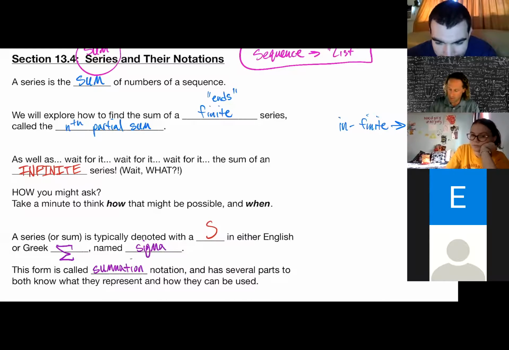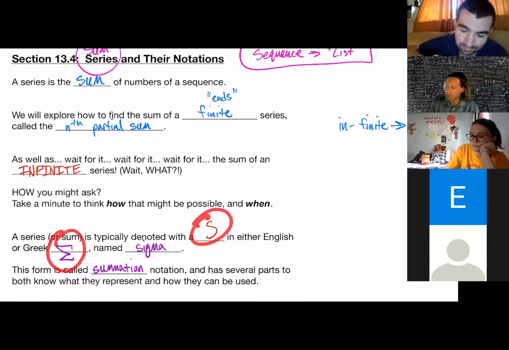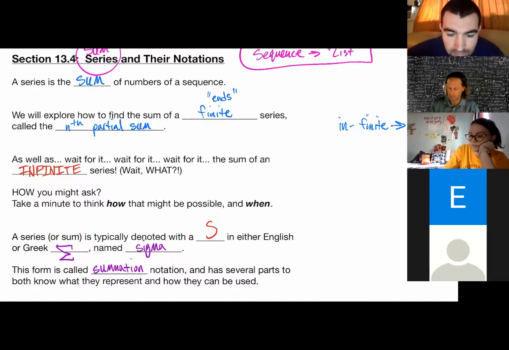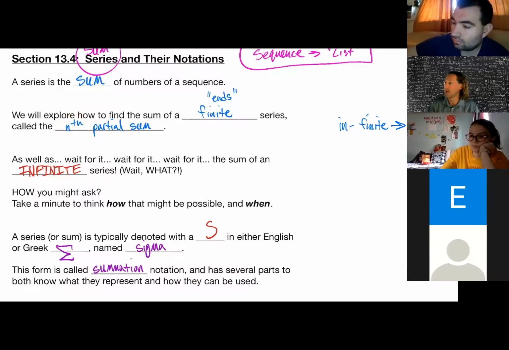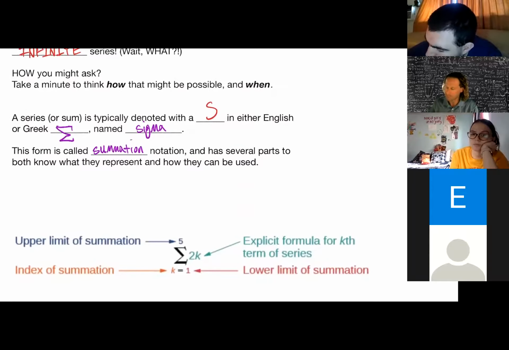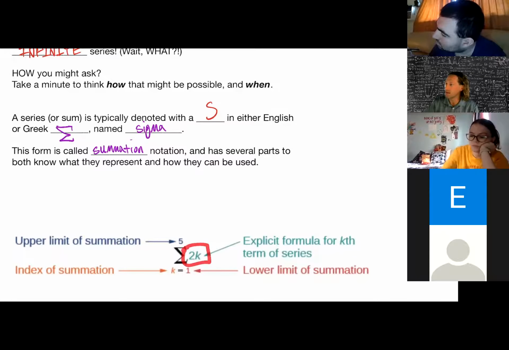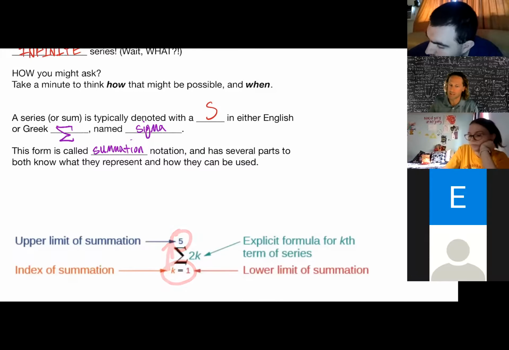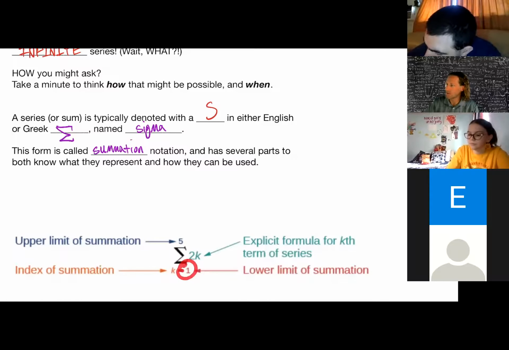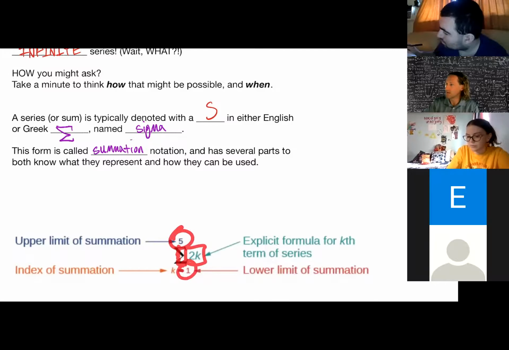And if they're asking us to find that big letter S, that big sum, they're going to have to tell us of what. How many things and how to find those things, which is that formula, either for arithmetic or geometric. So this is what they usually will look like. That Greek letter S. The thing in front of it is going to tell us how to find each and every one of those terms. And as you guys know, we always in life start at the bottom and work our way up. That bottom thing tells us where we start by plugging in, and we will plug in everything all the way on up to what they call that upper limit.